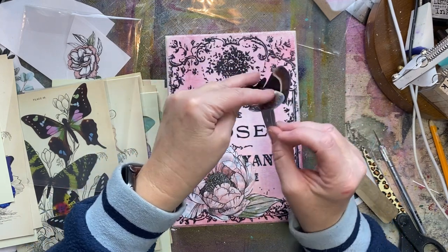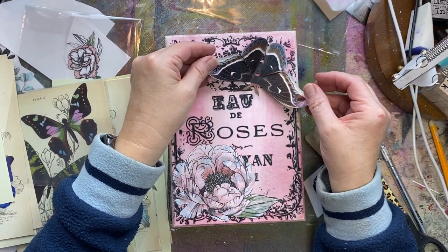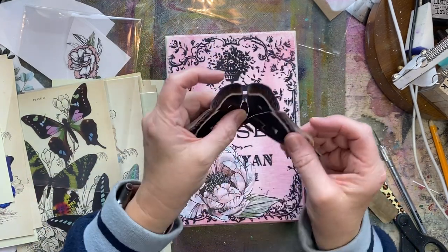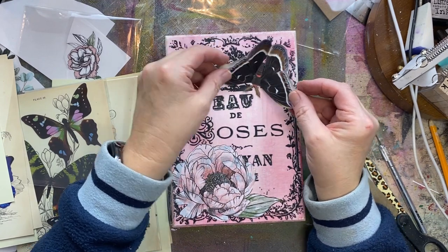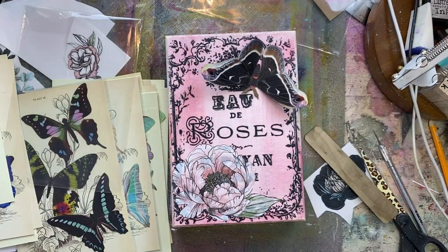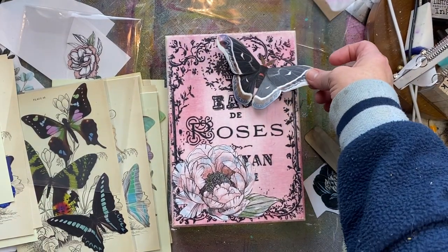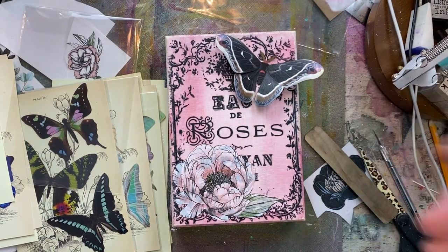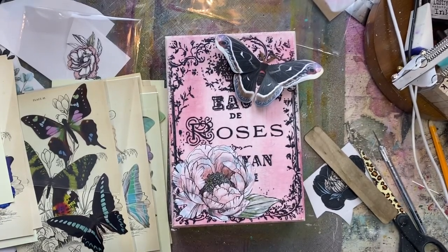I mean, this is pretty simple. But you know what? I love simple projects that you can do quickly that are really pretty. No, if I like it, maybe I like it better like this. I do think I like it better like that. What do y'all think? I think it's cute, and I'm gonna go with it.